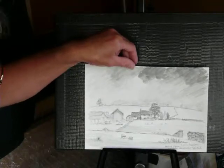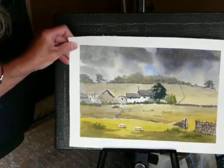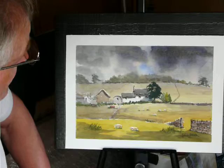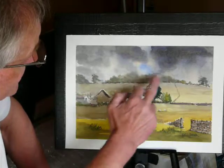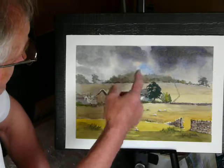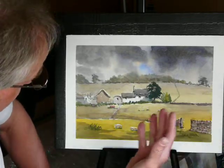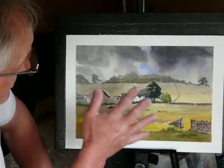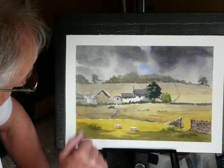It was very wet and very windy that day so I decided to go back into the cottage or barn conversion and I produced that scene. We have got the dark clouds at the top — that came off quite well. I tried to get a feeling of the rain and the misting over the distant wood. The old farm buildings. Occasionally with the blue we did have the sun just break through and that put a lovely sense of light onto the scene. I've tried to depict that at the appropriate time to actually show up a shadow in the foreground. Then we have a light area where the sheep are lit up.